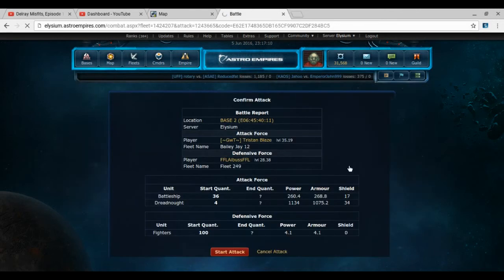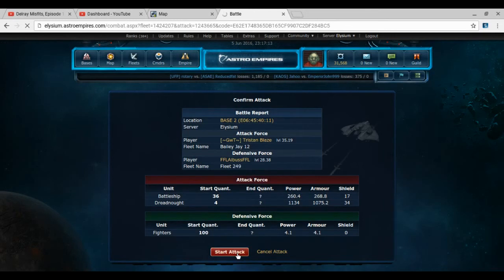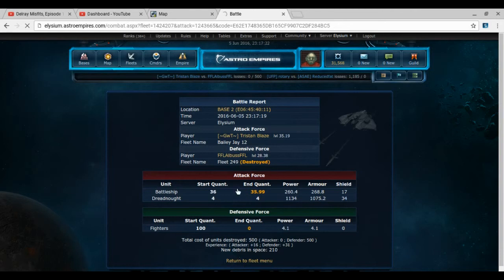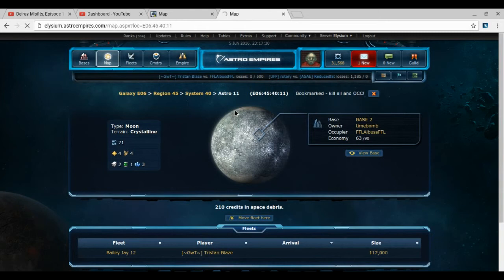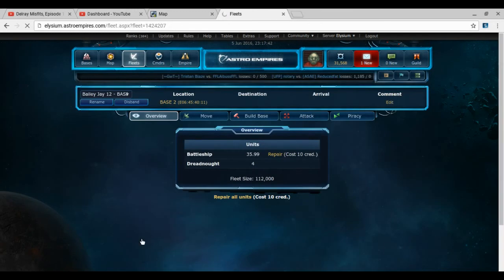All right, let's go. Like Battleship 35.9. I guarantee it's going to be that. Yeah, 35.99. Like 1%. It was like 1% kill. Like you killed 1% of a battleship. Like, whoop-de-doo. Oh, 10 credits. Ooh. I can't afford that, man. That's just too much. Too much for my bank.